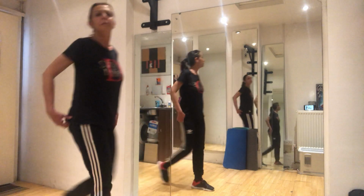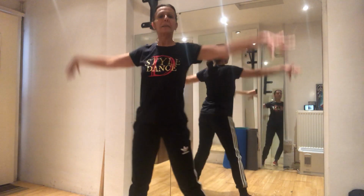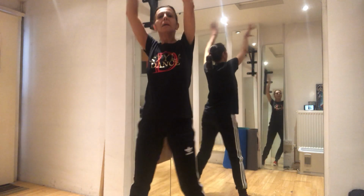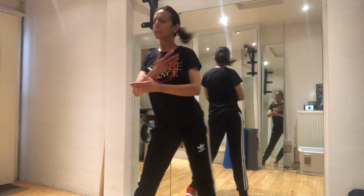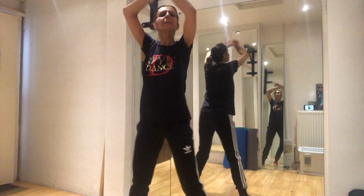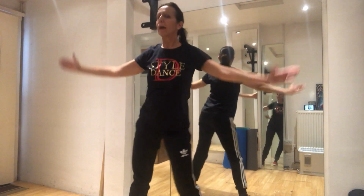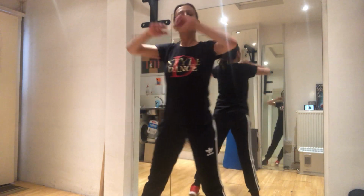Oof, it's getting warm. Let's flex out those hips. Remember, you can go slower than me. The faster option is if you want to work out harder. So this workout suits all levels. Just go by your own pace and be careful if you have injuries, knees, back, etc. This might not be the right workout. All right, so be careful.